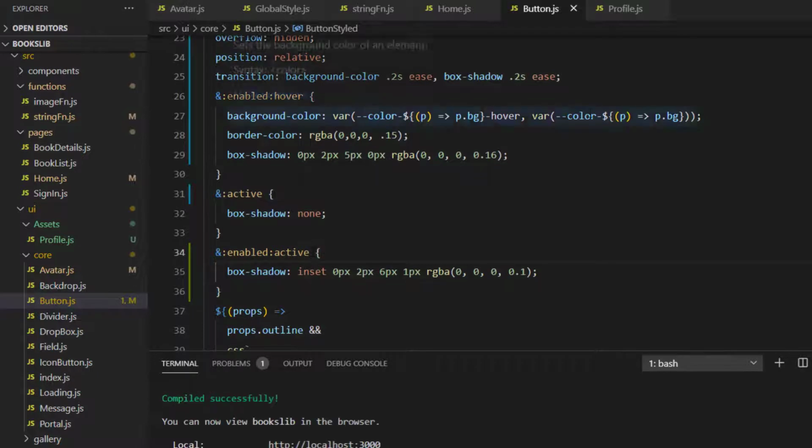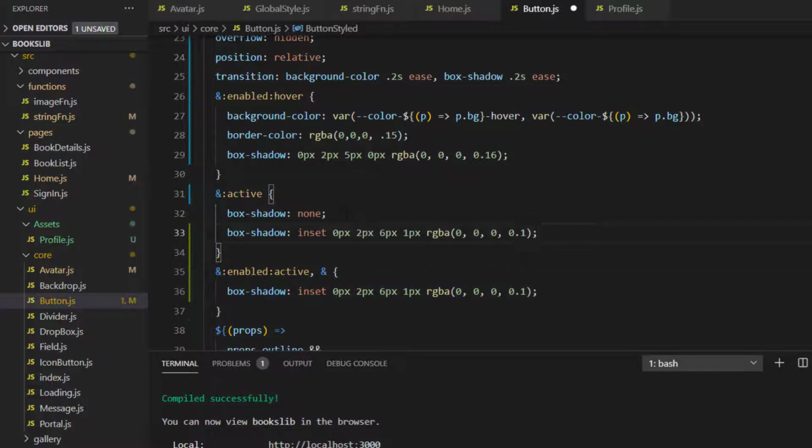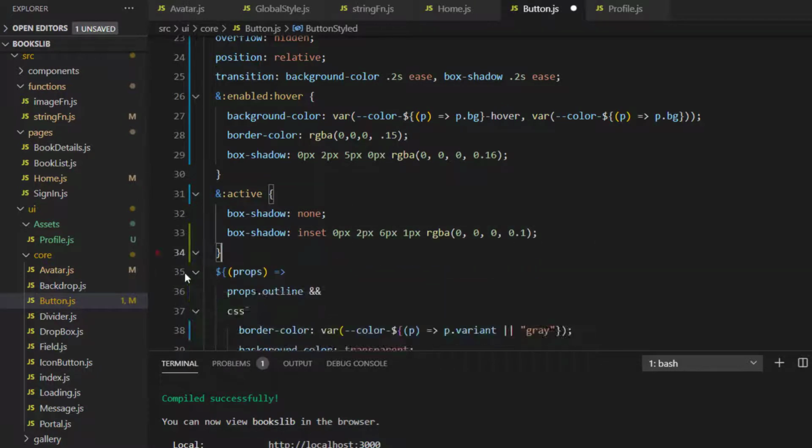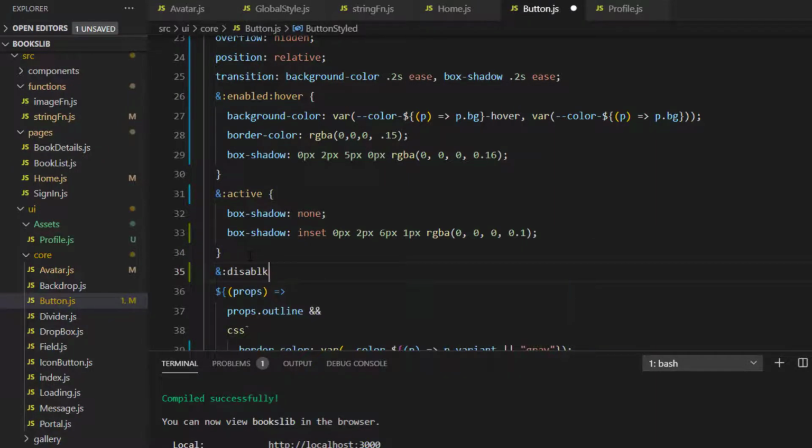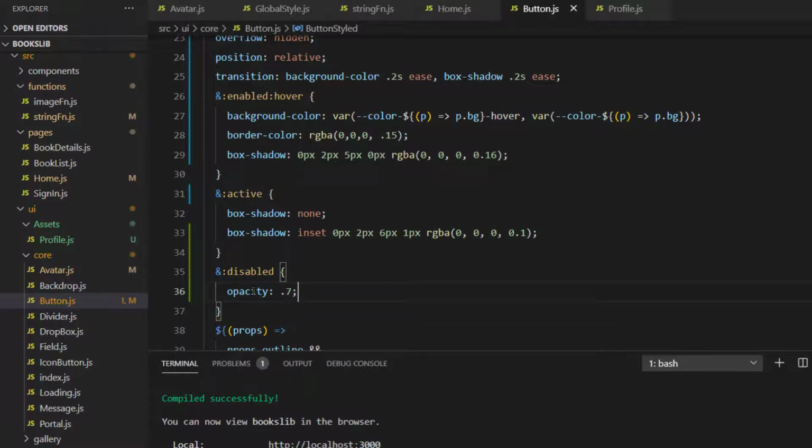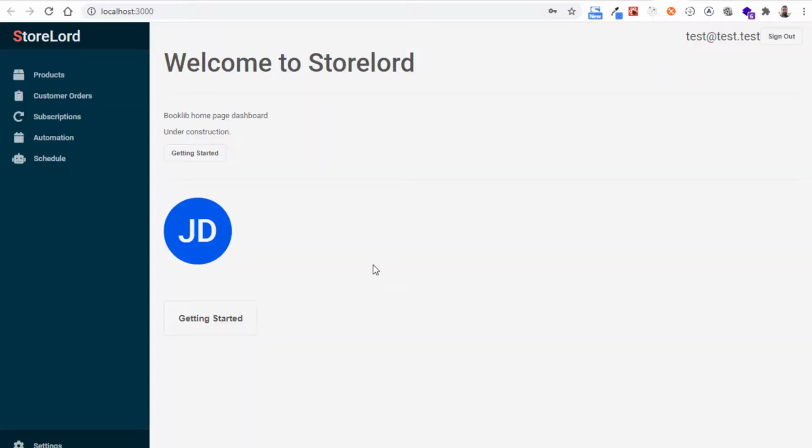Now also I want this to be on the disabled, so I will use it here in the active once for all. Let's remove this. Now only when it's disabled, I want to add an opacity of 0.7. If I check it in my browser, oh, it's perfect.